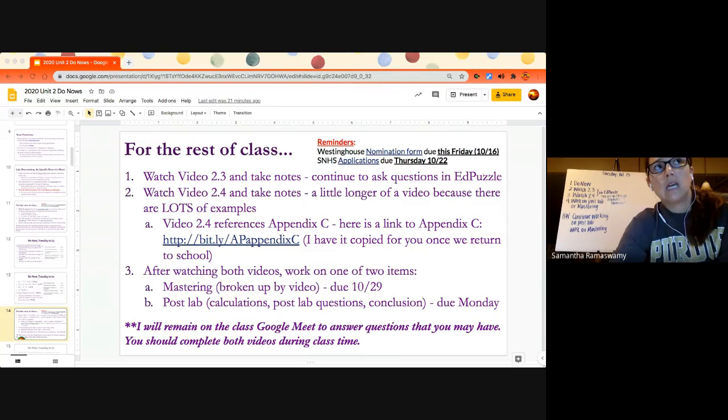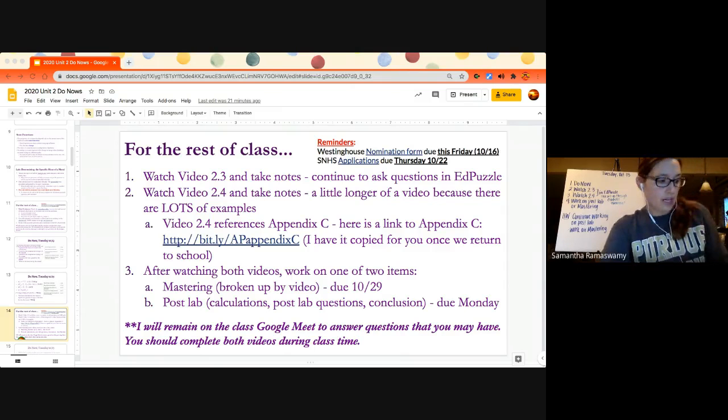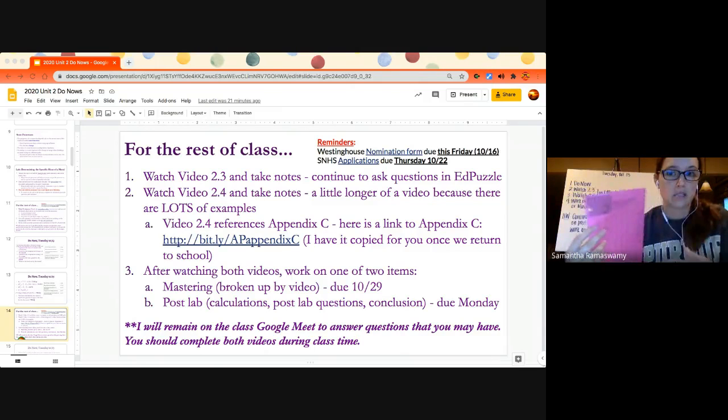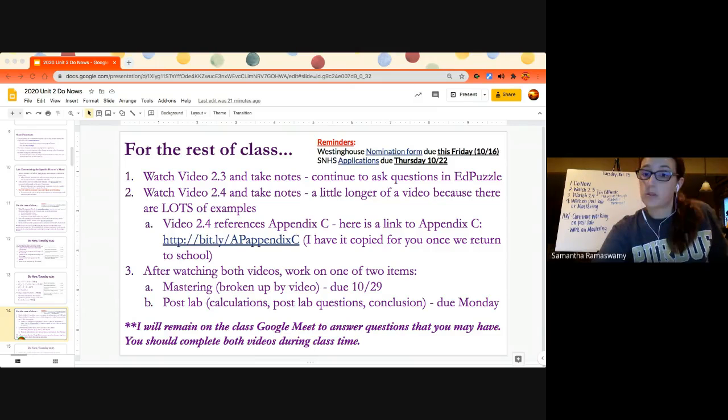The AP test won't give you all of Appendix C. They will pull out parts of Appendix C and put it right on a test. So when we work through some practice using Appendix C, I'll show you examples of what a question would look like on the AP test. It's almost better that you don't get this entire thing because it might be a little overwhelming, but they will pull out the specific parts of Appendix C that you will need for the specific questions.